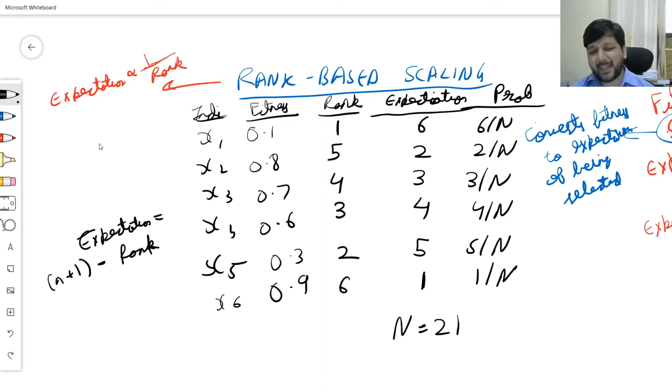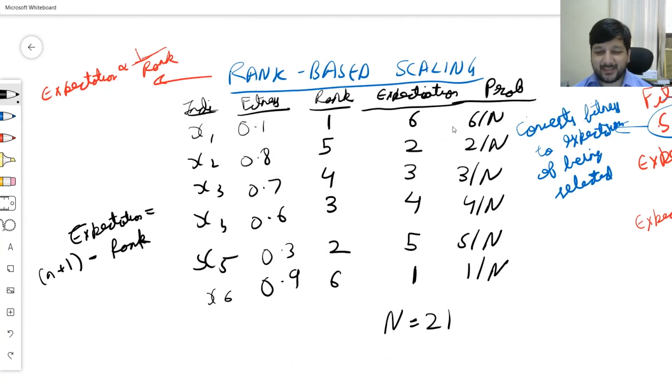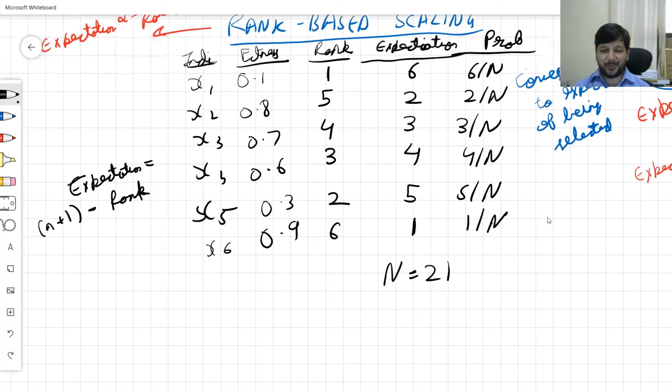Now, rank-based scaling is the solution so that one individual does not get selected multiple times, but roulette wheel selection still has the same problem, because even now if you look at it, this individual is significantly better than all others. So ideally in a roulette wheel selection, this individual gets selected multiple times. And because this individual gets selected multiple times, we need to do something about it.